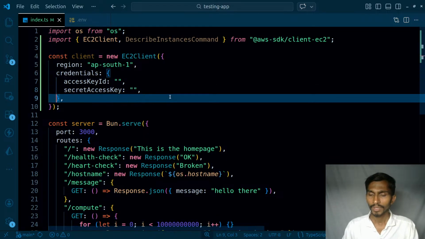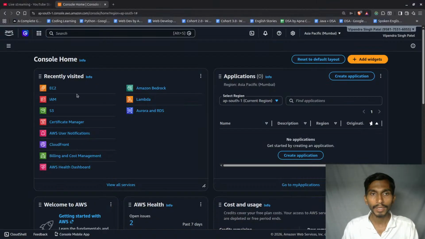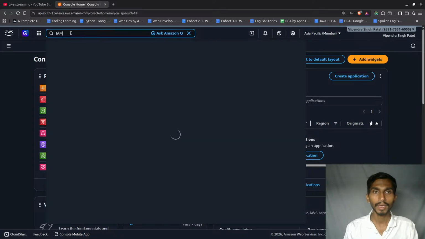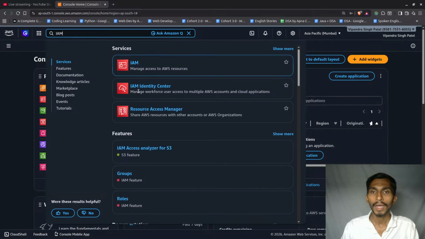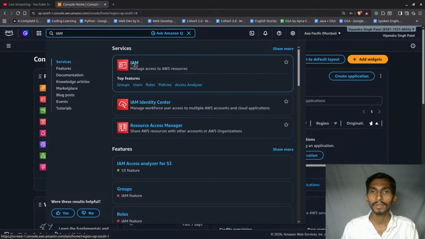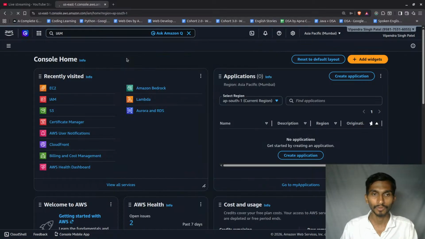How will I generate them? For that I will have to go to the IAM. I forgot the full form of it, so let's simply search IAM. What is the full form of it? Don't know. Let's simply click on this. Okay, identity, and forget about the full form.